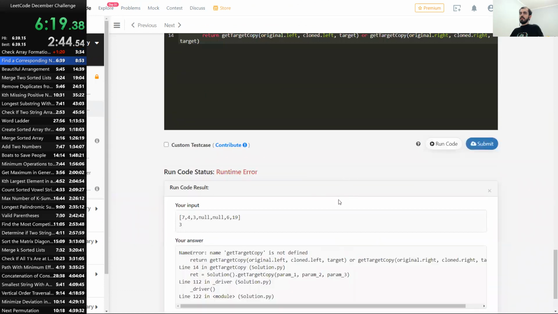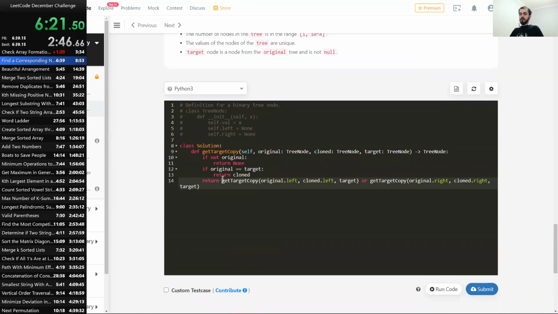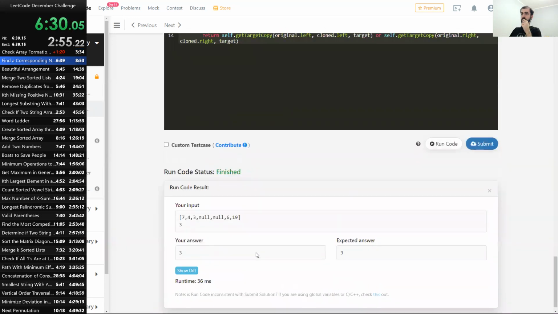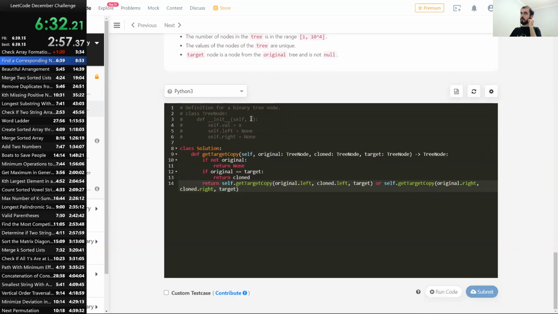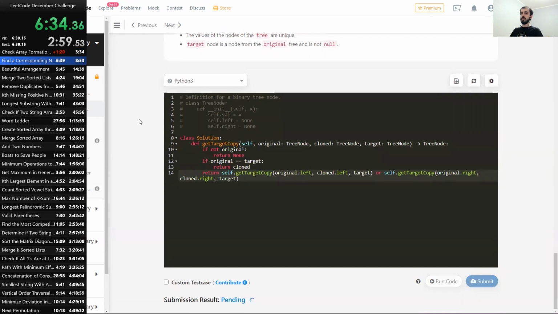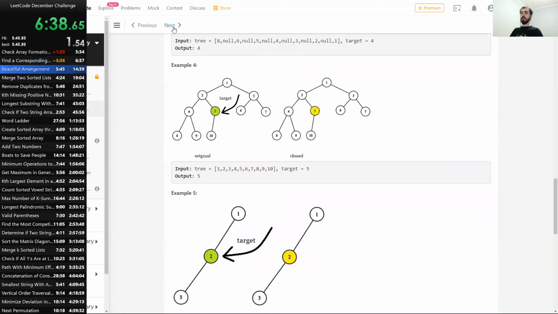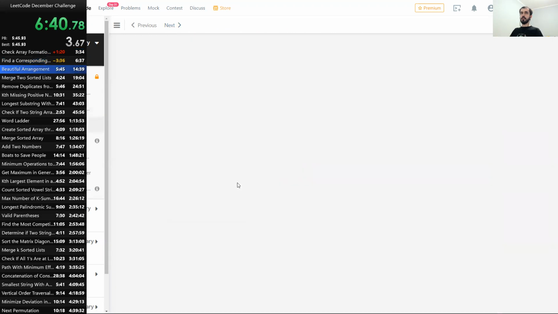And because we take or, and one of the values is none, by default it looks like it should return what it's supposed to return. Let's see. Okay, so we actually did better on that segment.